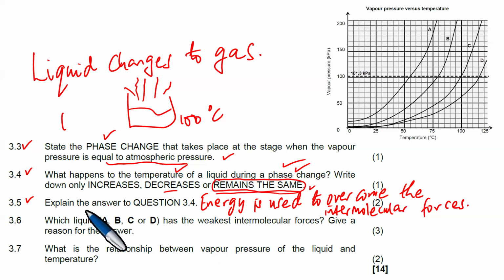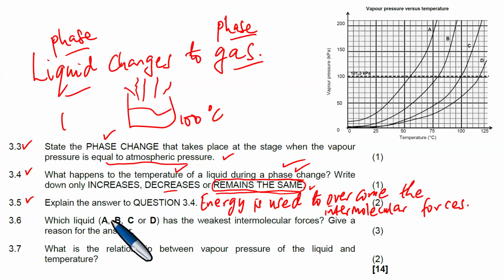And we're then saying, because they're saying, explain why this temperature remains the same inside the pot, the same pot that the water is beginning to change. There's a phase change. The water changes from one phase, like the liquid phase, to what you call the gaseous phase. When there's this kind of phase change, what do we say? At this point we know very well that the temperature there is the same inside the pot. It remains the same inside the pot. The examiner is trying to play tricks here. But now if they ask to say, explain the answer to question 3.4, explain why is the temperature the same? Because energy is used to overcome the intermolecular forces, and when the intermolecular forces are overcome, they're overcome inside the pot.